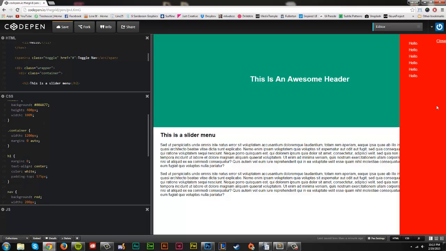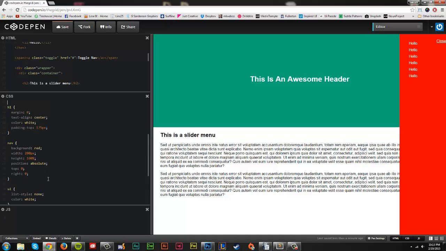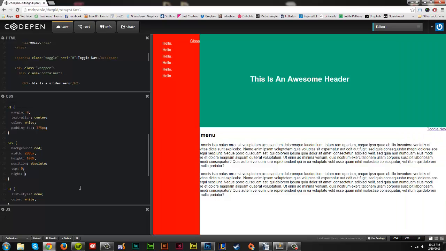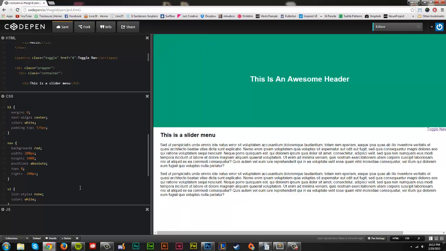And then also what we're going to want to do is put this off the page. So what we're going to do there is take this nav, and we're going to set the margin right to negative 200 pixels. So what's actually happening is it's right off the page.